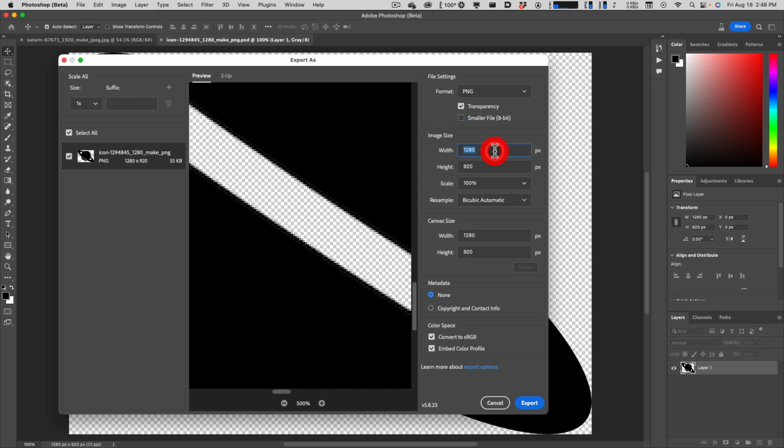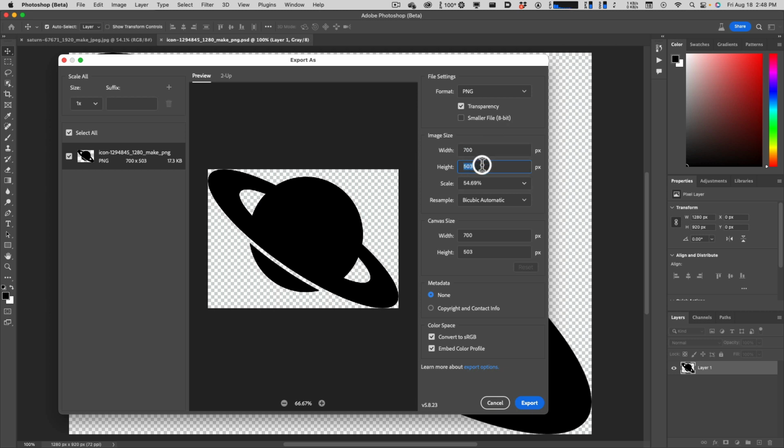So for image size, we're going to make everything 700 pixels wide, like I said. This one's 700 by 503, and I'm going to leave everything else the same. My file size went down because we changed the size, right? You probably have seen me say this before, but you don't want to use a full-size image when you don't need one. I don't need the original 1200 pixel wide one, so I'm going to make it 700 pixels wide, because I know I'm not going to need an image bigger than that. So that's one way to optimize an image, right? I went from 55 to 17.